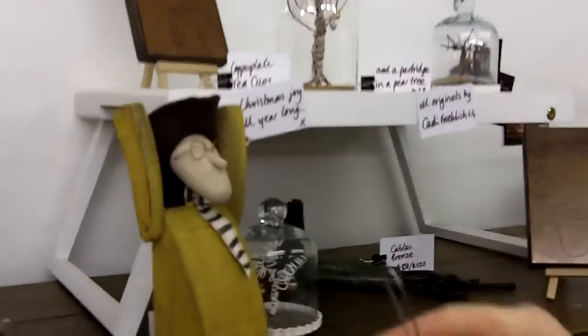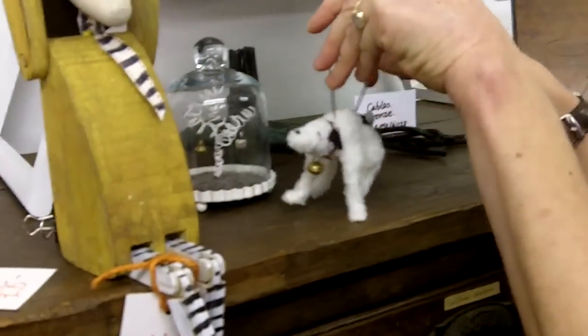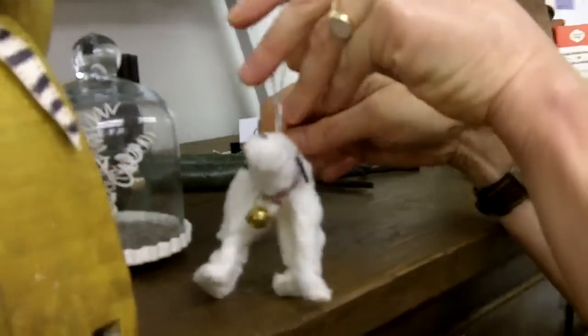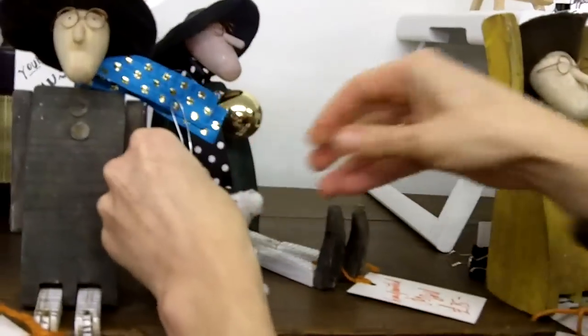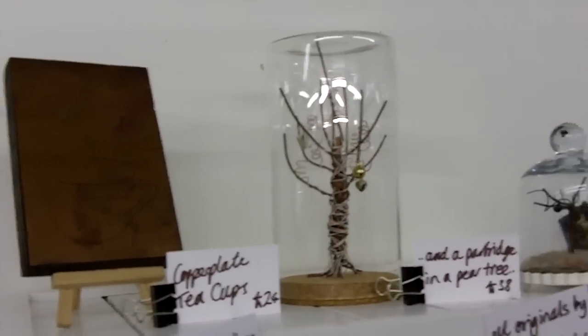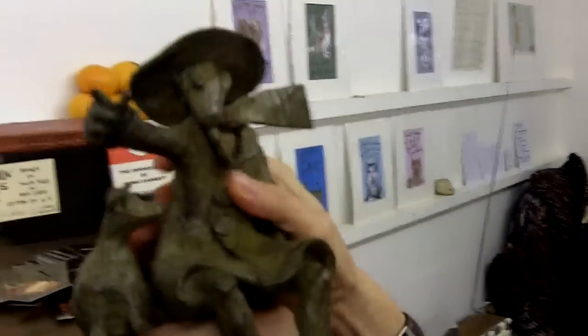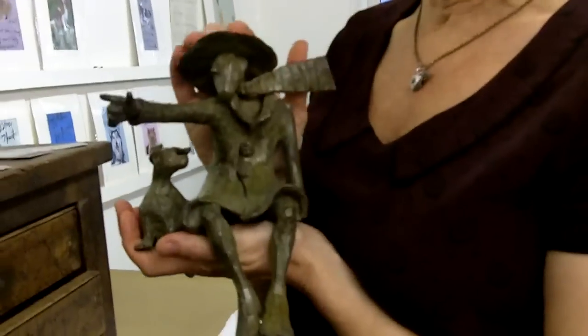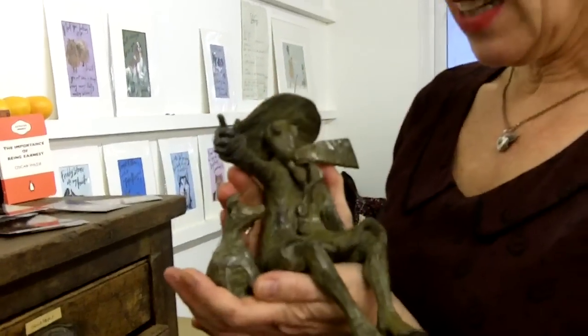This is a little Doris puppet and she'll be appearing in the show later on. And then the lovely work by Katie — katiefrolich.com — she has made these great little nut trees for Christmas, and there's a little partridge in the pear tree here as well. This one is mine, but there are two more available to order. These are my bronzes — I'm going to do some more next year, really looking forward to doing that.